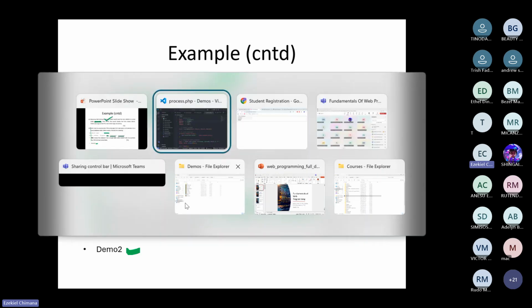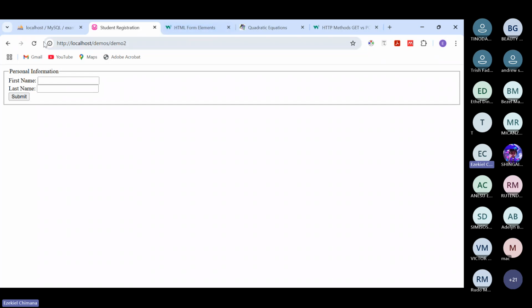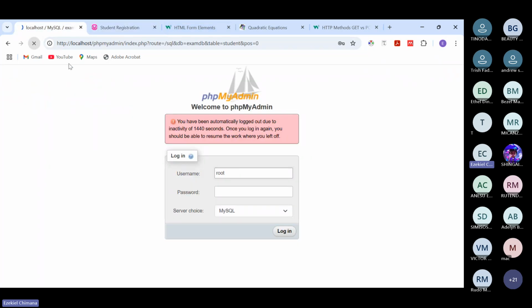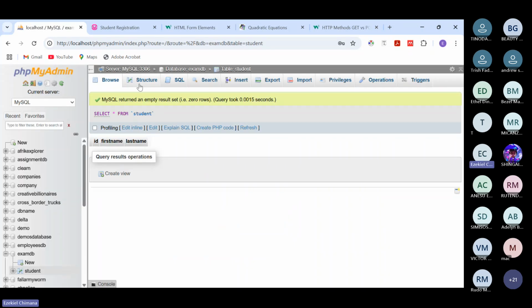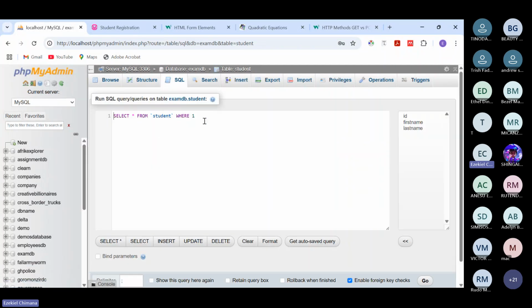So it's as good as if I come here, maybe I need to go to localhost. All right, I need to log in here. Then let me drop this database exam.db, but I think you know how to create this. I don't think there's anyone with a problem with this. Maybe I can just drop this: drop database, then I'll put the database name, exam DB. I think that's it. Try to drop this database.